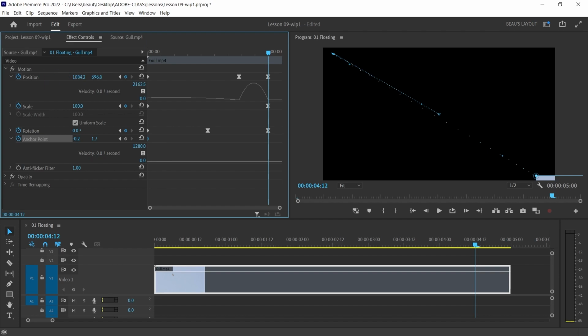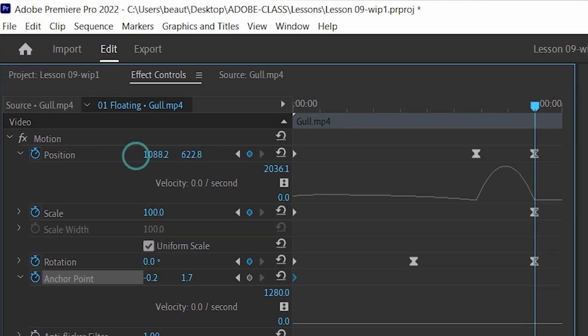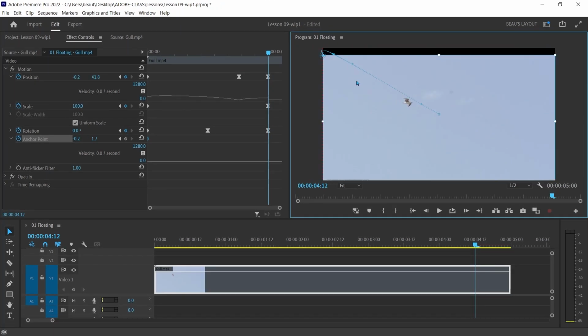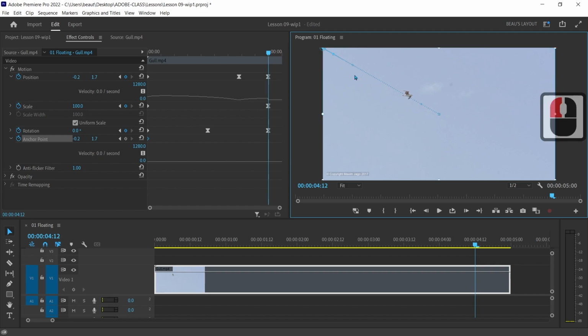So I'm going to change that, and I can change that here by hovering over these numbers and dragging them, or simply taking the clip and bringing it back full screen.